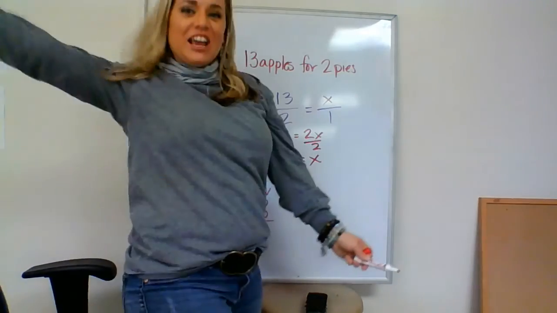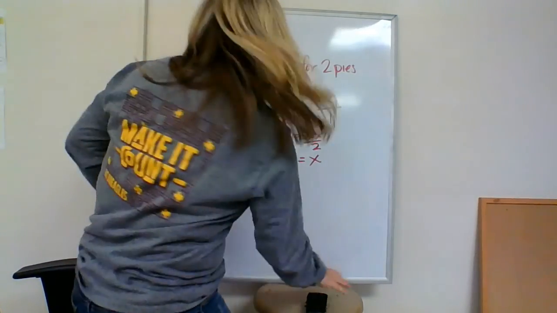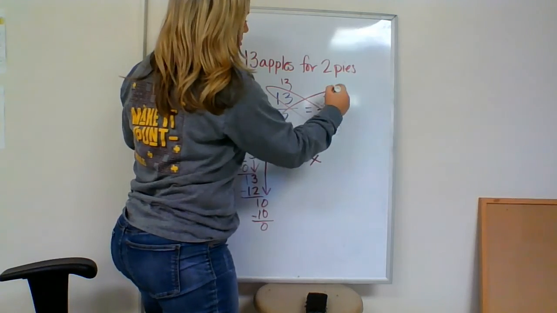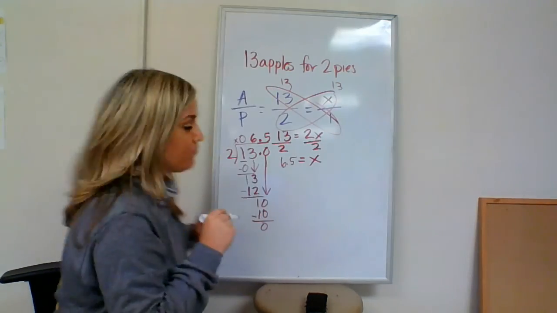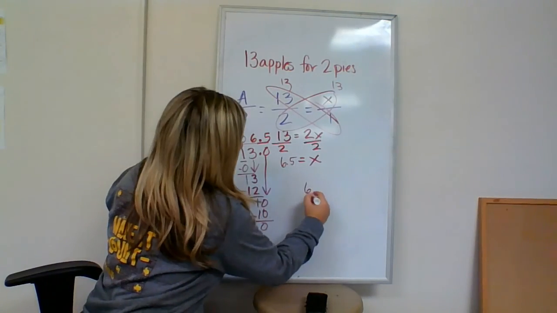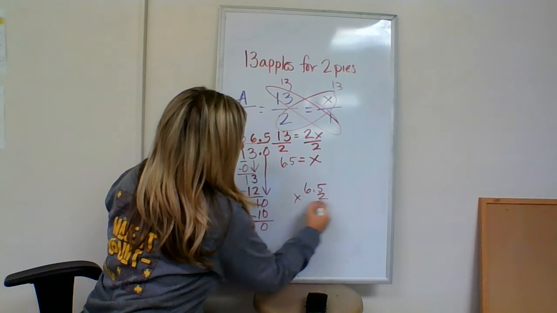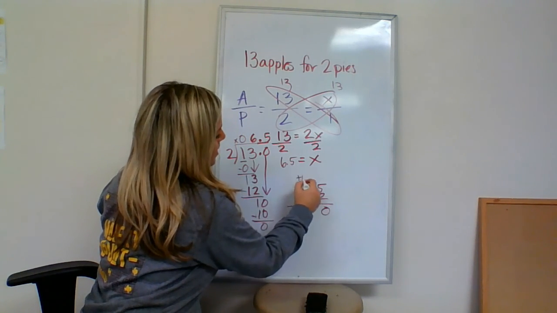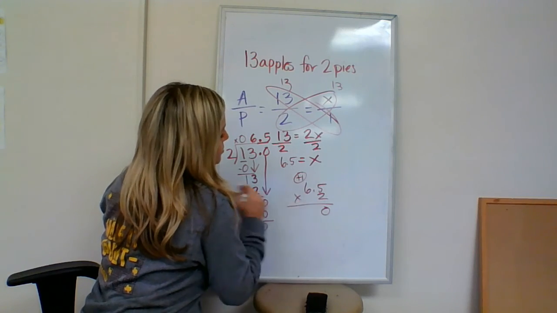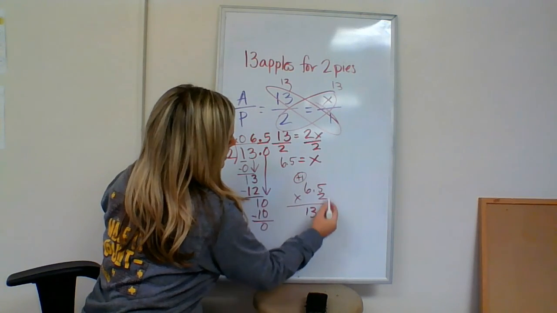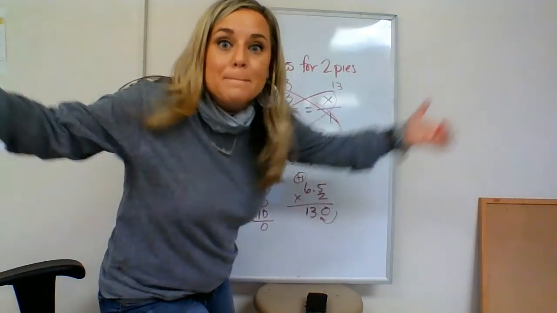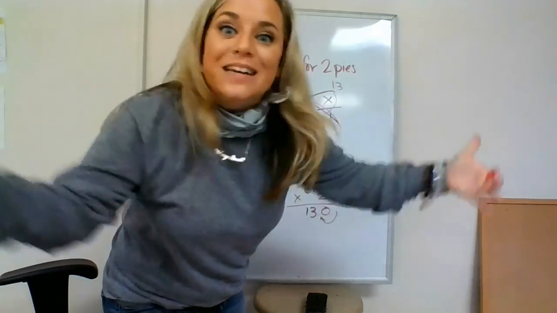We got to check yourself before you wreck yourself, girl. All right. So what we want to do is, we know this is 13. We want to make sure that's 13. So we got to do 6.5 times 2. Okay, 5 times 2 is 10. 0 can stay. 1 got to go. 6 times 2 is 12, and 12 plus 1 is 13. And we'll bring our decimal over 1 place. Boom. Bam, Gina. It's equal. We did it right.